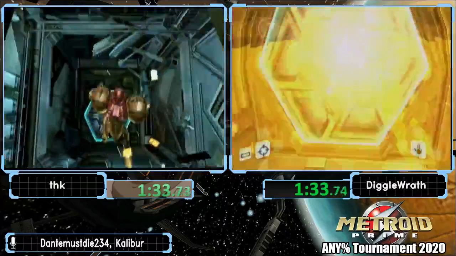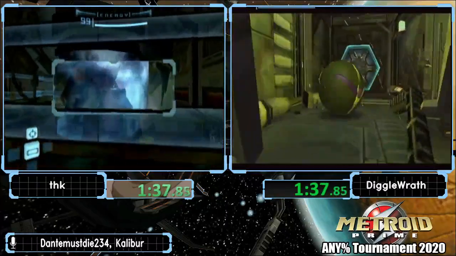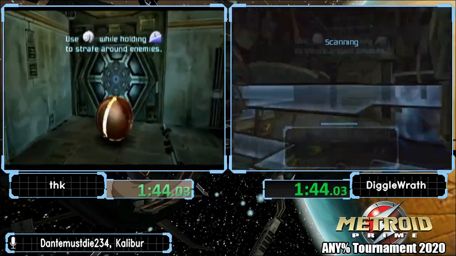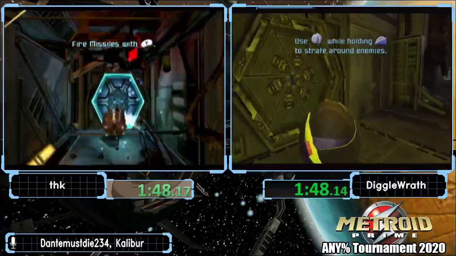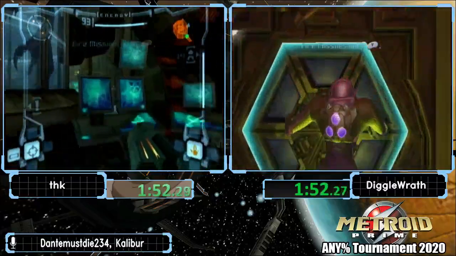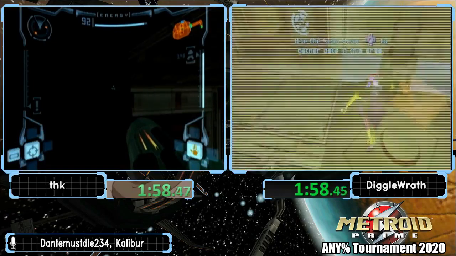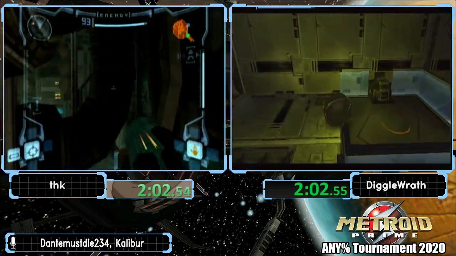We're gonna see a couple tricks here. First, we're gonna see THK demonstrate dashing. So what dashing is, when you lock on to a target through the scan visor or through the combat visor, and you strafe, you get a little boost of speed when you do that. If you let go of the L button when you do that, your speed will still be maintained. And so we use that to get a space jump early, for example.